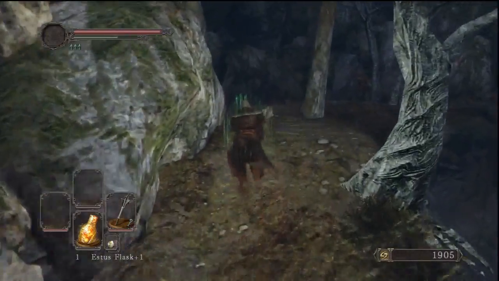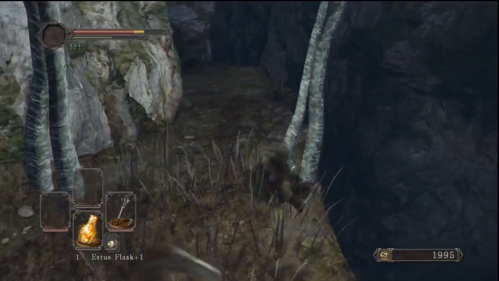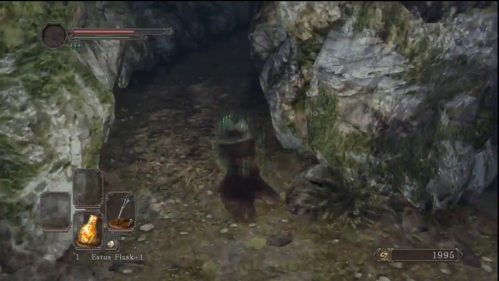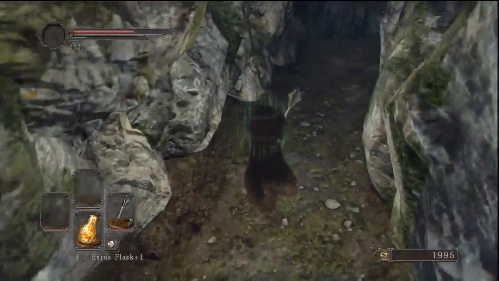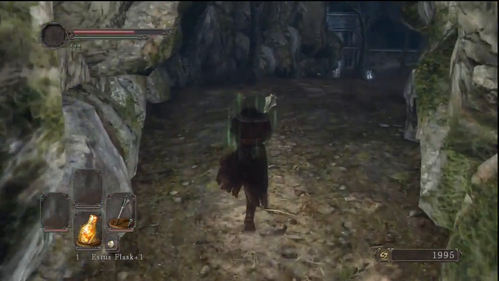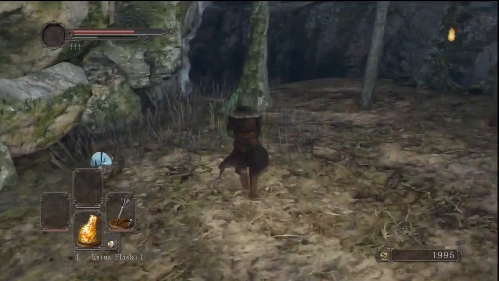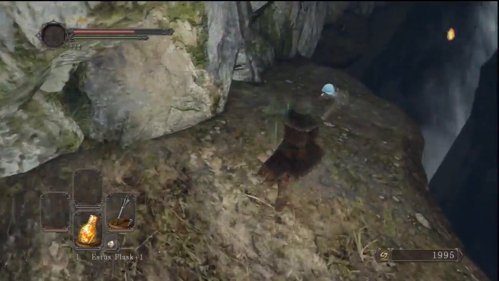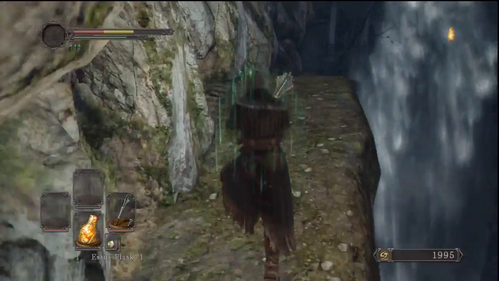And yeah, I just find it much safer to actually run by these guys instead of taking them on. Not the most popular style, but for Huntsman's Copse specifically, it's pretty necessary, I think. So you can actually make this jump, but it's not easy.